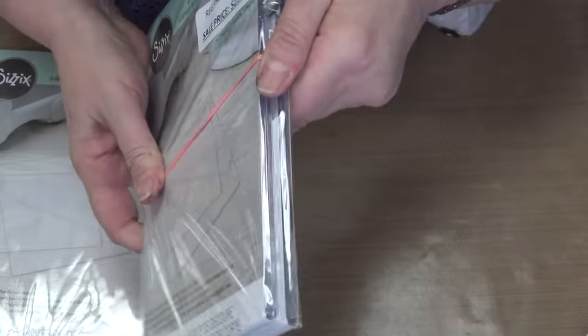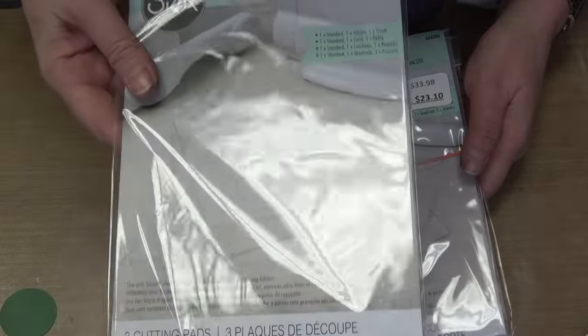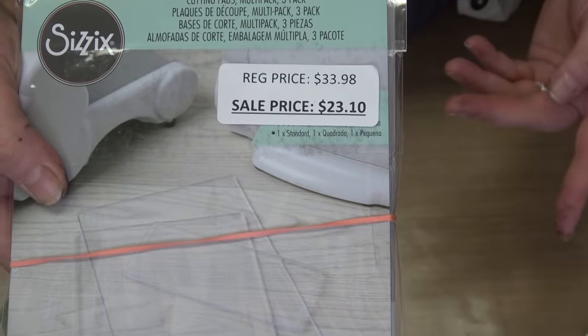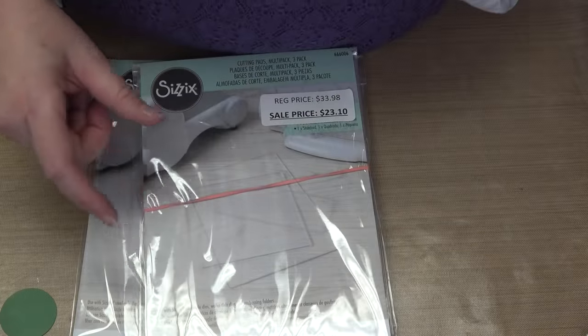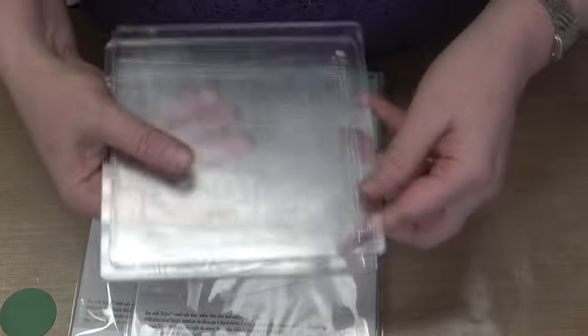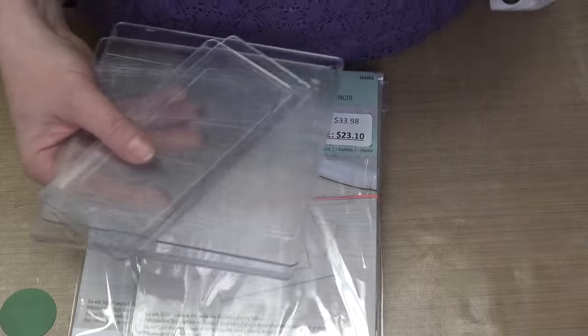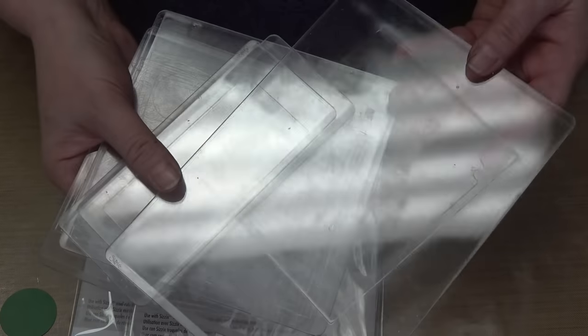We will have the cutting mats. We're selling them in the pack of two, and I've explained my reasoning why. You can certainly wait and get them in a pack of one. Right now we're only doing the two pack because, well, you're getting two for $23.10. That's an amazing value. And that will give you two of the medium that I was using, two of the small that are here somewhere, and two brand new full-size plates for $23.10. That's a deal.